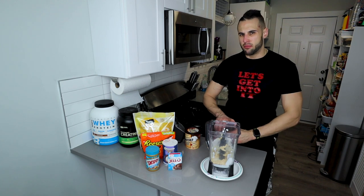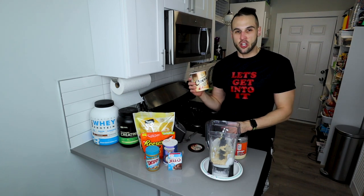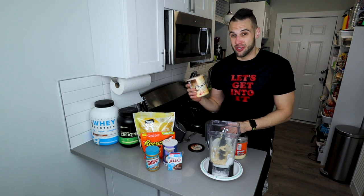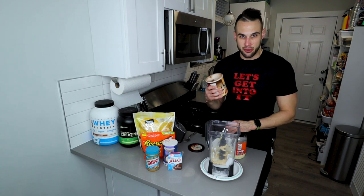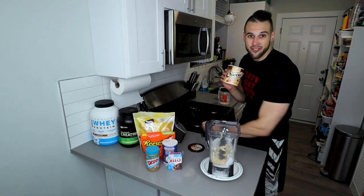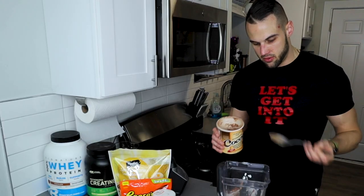I like to make mine a little more chocolatey, so I'm adding cocoa — pure cocoa, five grams. If you eat cocoa by itself, it doesn't taste very good; there's no sweetener in it. I would not recommend just taking a bit and putting it in your mouth because you'll be majorly disappointed.